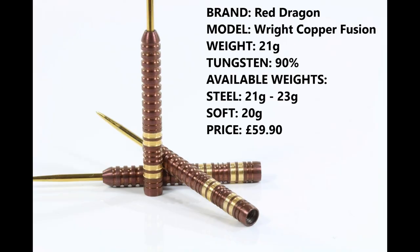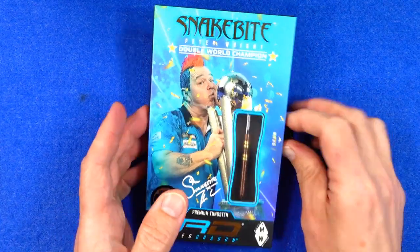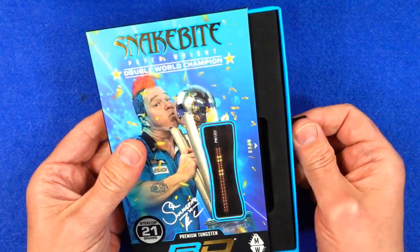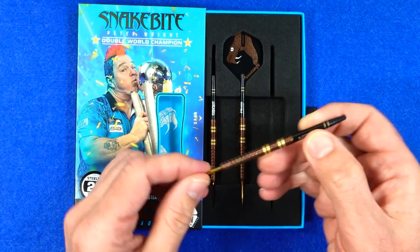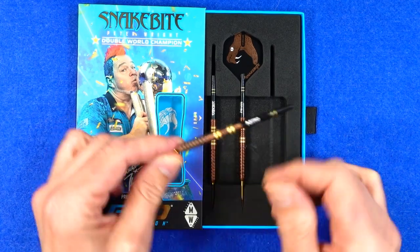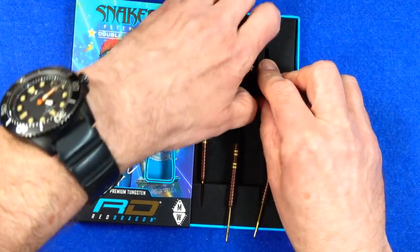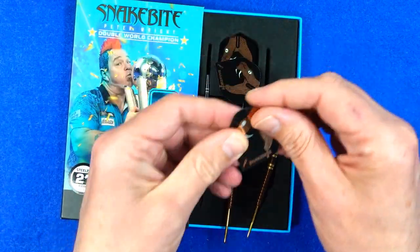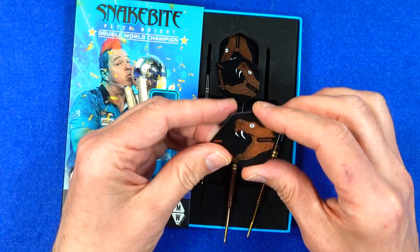So I'm reviewing the 21 gram version, the 90% tungsten. They're also in 23 gram in steel tip, 20 gram in soft tip, and they retail for £59.90. So as you can see, it comes in the Red Dragon cardboard snake bite packaging. Just pull that tab, and there's a dense foam inlay holding the darts in place, and they come supplied with the Nitro Tech stems, and they're also fitted with some nice gold points. And if I can get it out, you've got these kind of like copper metallic snake bite flights. Quite like the look of them.